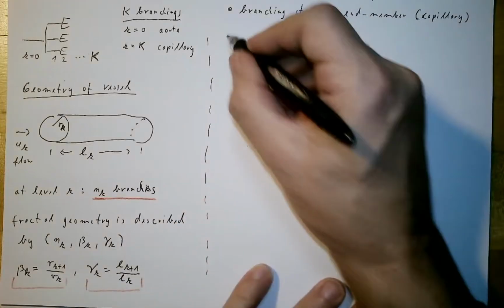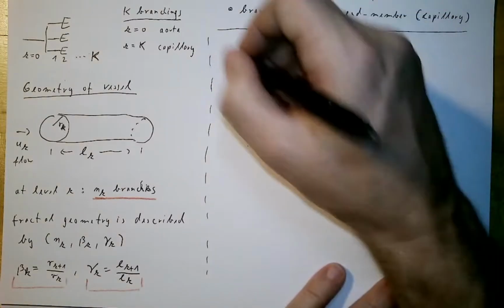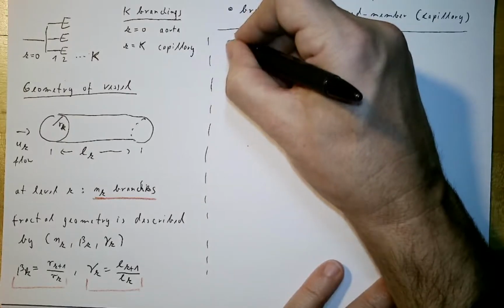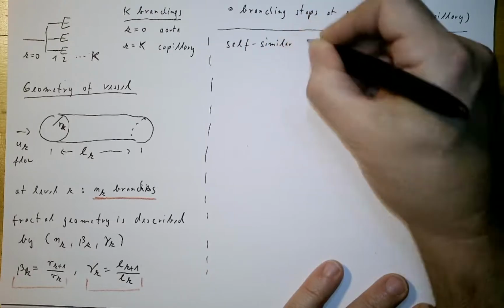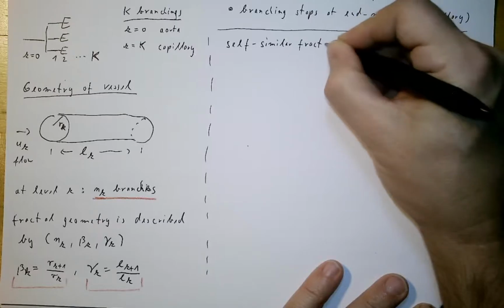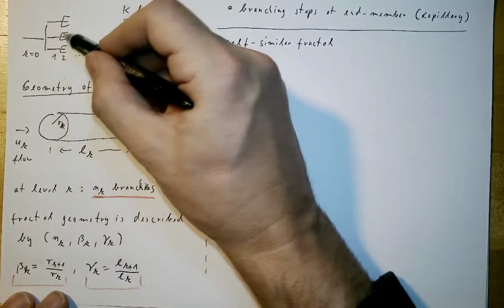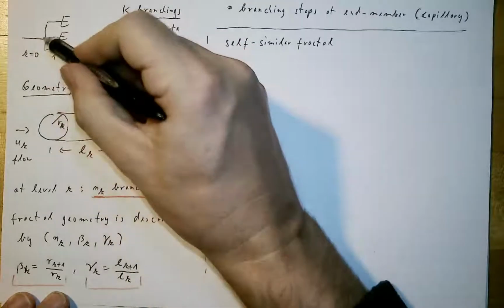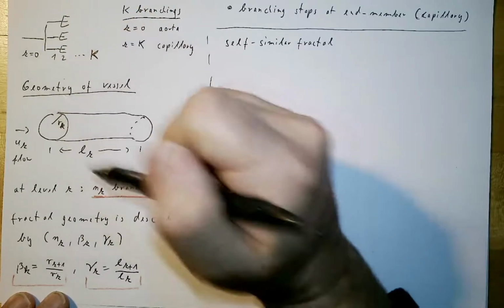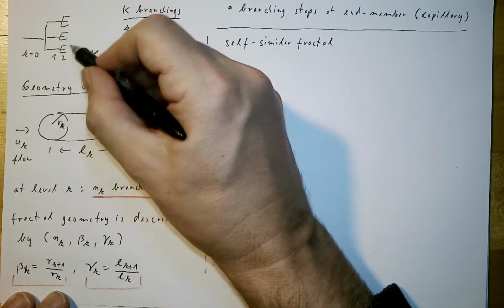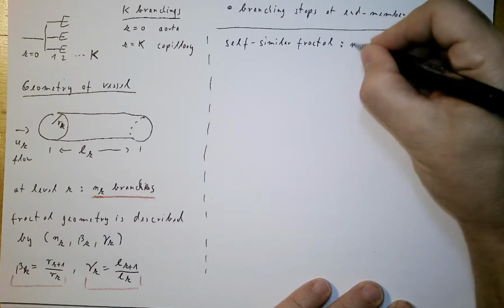That's quite a lot. And now we want to simplify everything, and then we say we have a perfect self-similar fractal. And then this means that the properties of the branching are the same on all scales. So this means if we divide into 3 branches from the transition from 0 to 1, then from 1 to 2 we should also divide into 3 branches, and so on. So meaning this n_k, they're all the same.